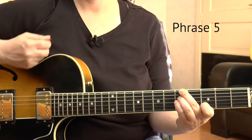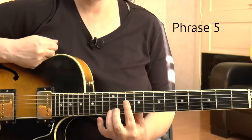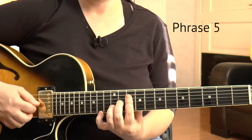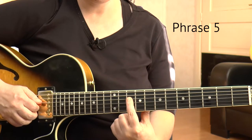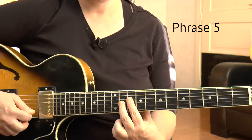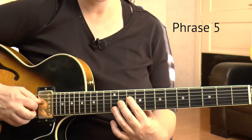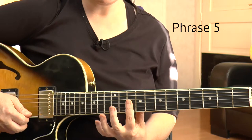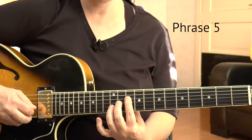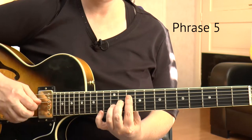And now the whole thing changes. Instead of this D7, I go up to a D13. I take the D13 here on the 10th fret of the D string, 11th fret of the G string, 12th of B string, and I bar over to the 10th of the E string. So I have 10, 11, 12, 10. And I play that once.